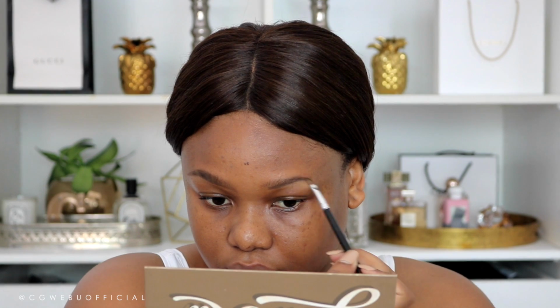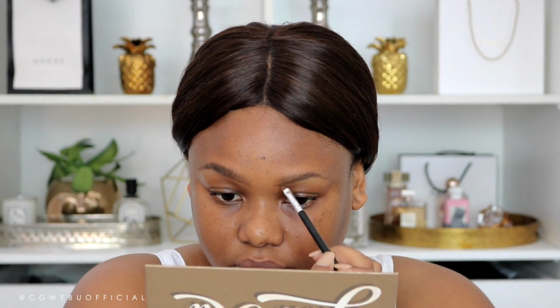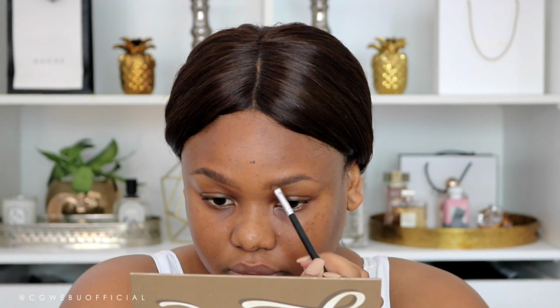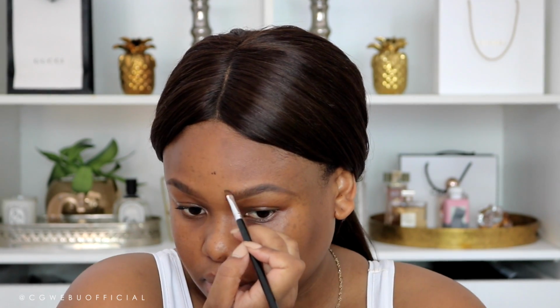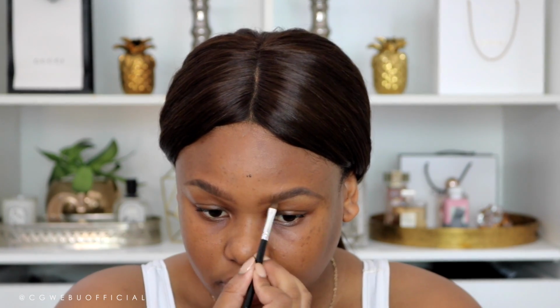As I was filling in my brows, I actually wasn't too mad at the look, and I definitely want to train myself to use a lighter hand when filling in my brows. It also depends on the kind of product that you use. I'm used to using gel products or cream-based eyebrow products, which cause you to have a heavier hand, even if you really try your best to have a light touch. So I'm actually going to just switch to this espresso shadow. I really like the way it looked. I think it was very natural and just prettier, and not so boxy and Instagrammy like I do my brows normally.